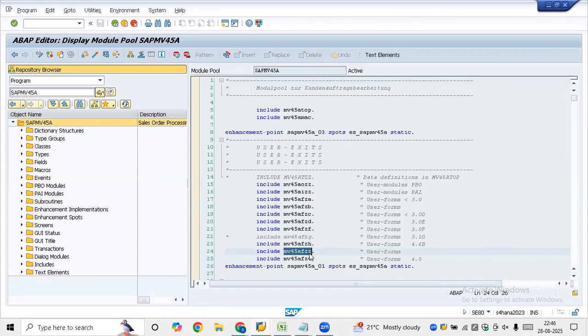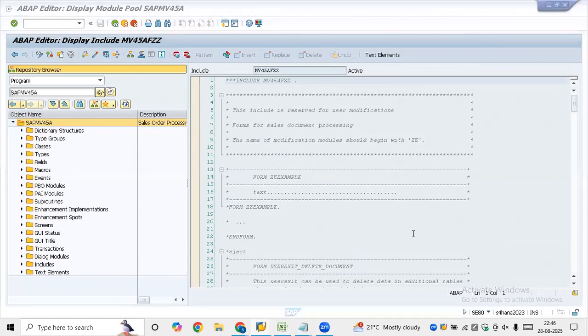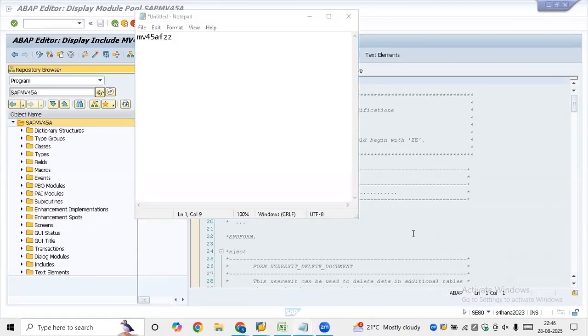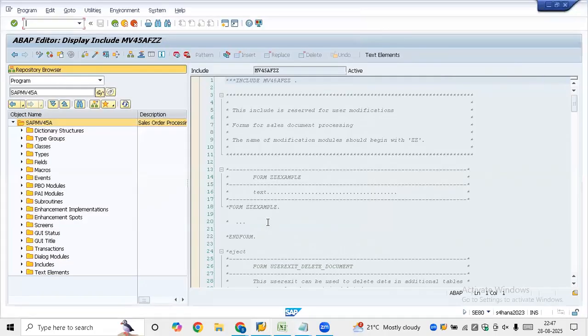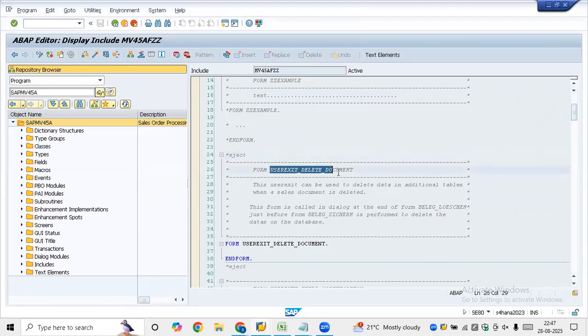People will ask, do you know any include where developers write code? MV45AFZZ, you can note this down. Here, for example, if you go inside, there is a user exit, delete document.